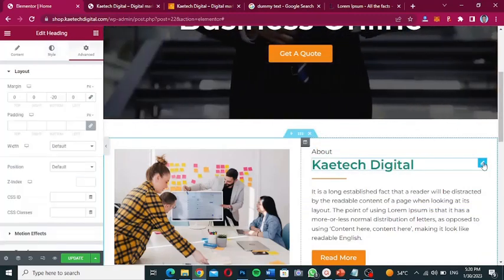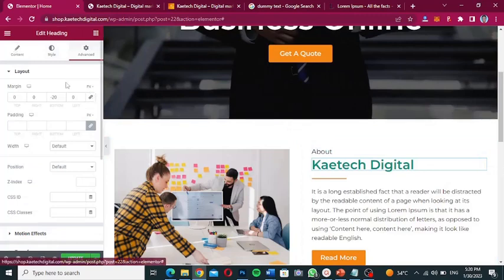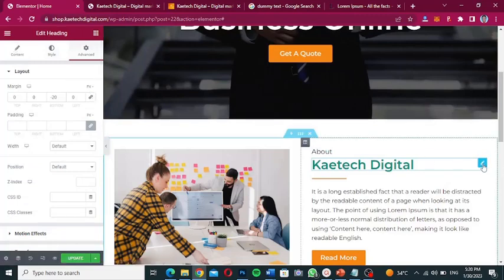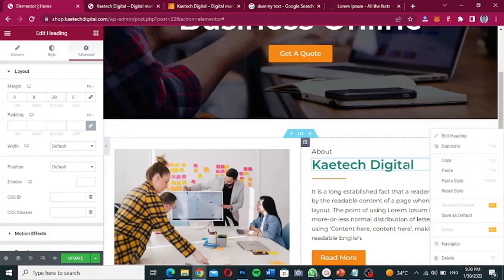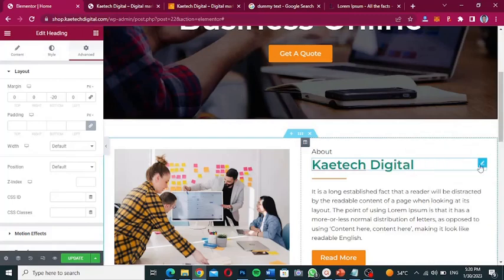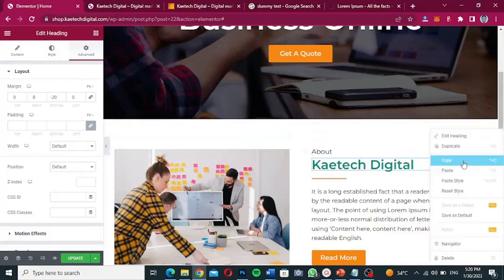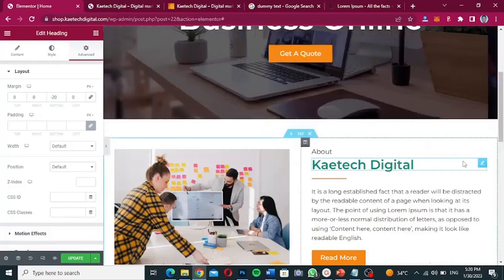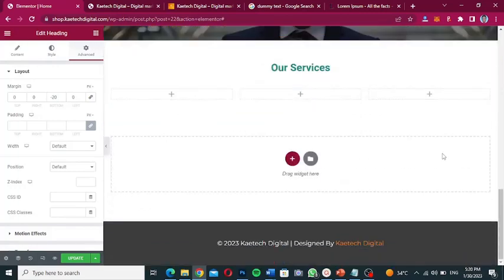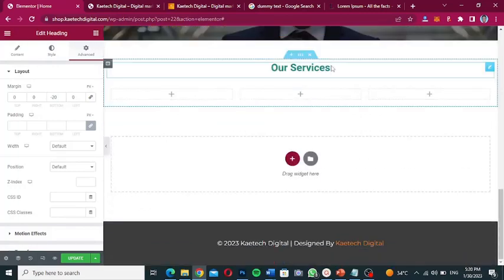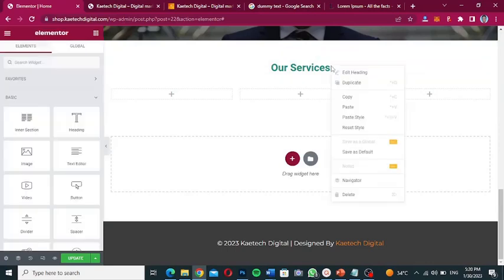We can click over here and right click on it and copy the style of the color. So we copy the style of the text, and then we come over here, right click on it, and paste the style.